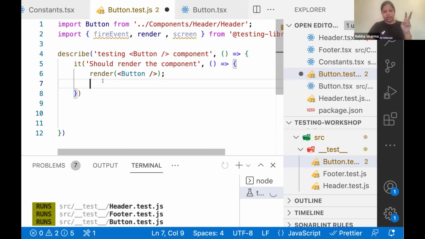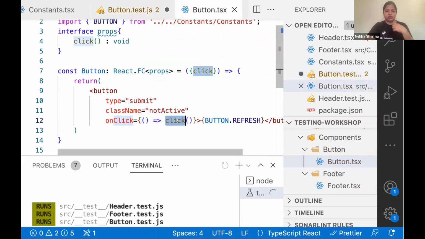Now, the second thing regarding events: you are doing the unit testing. So here, in the button, I am calling a particular function, which is coming from my props. I'm not interested in what this function is doing because it's a unit test. But what I'm interested in is that when this button is clicked, this particular function should run.